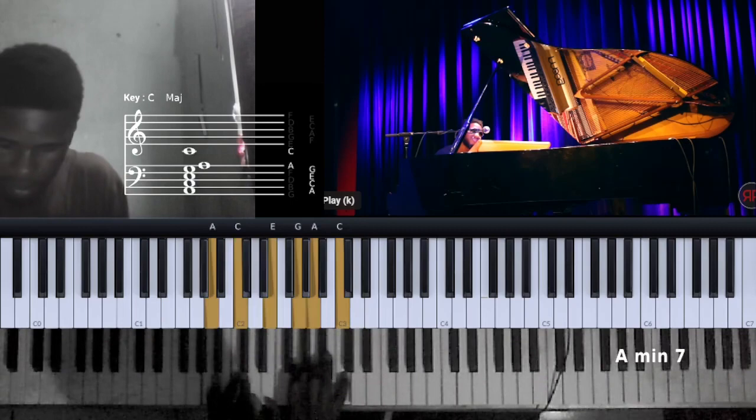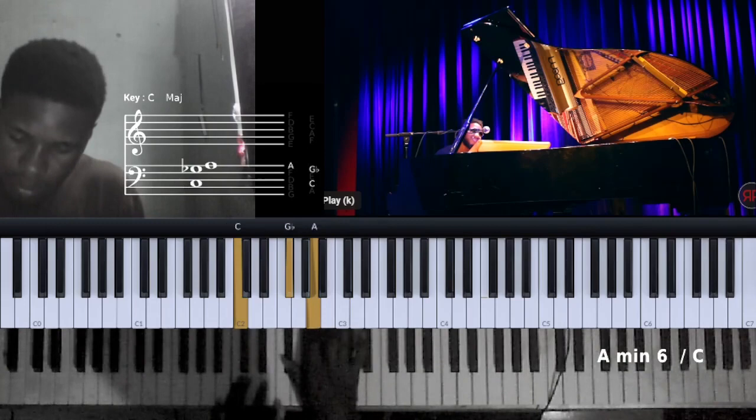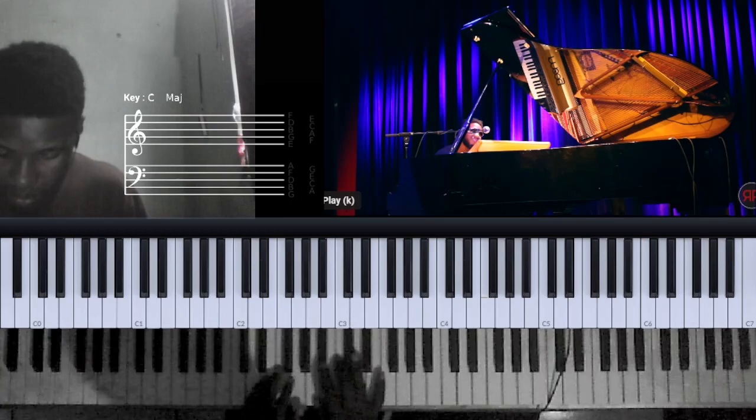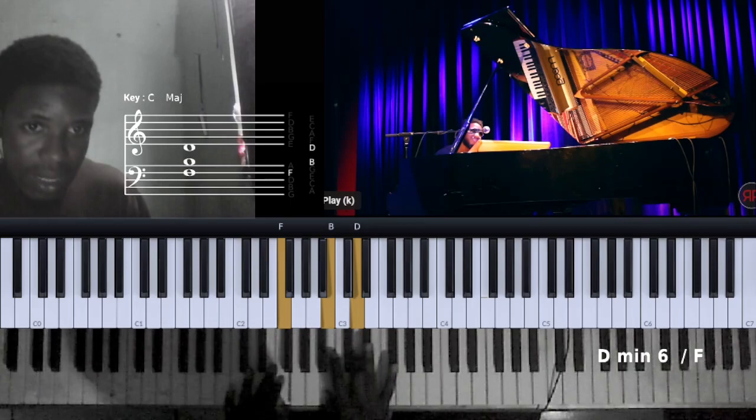Right, so we have here B on the left and A flat and B on the right. C on the left, we have F sharp and A on the right. D on the left, we have A flat and B on the right. F on the left, we have B and D on the right, and we are grazing the D from C.